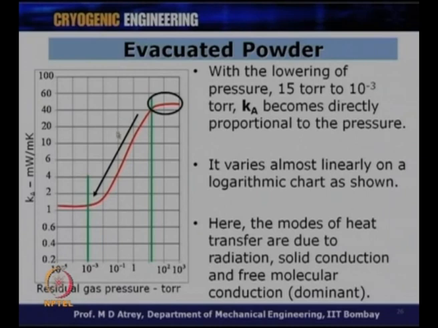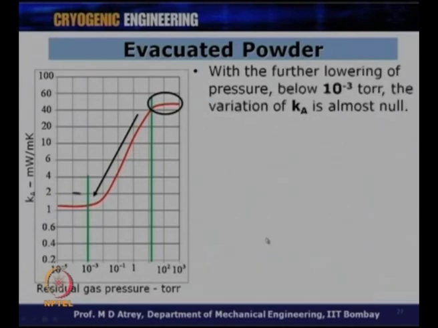Here you could be causing a lot of heat transfer because of the molecule to molecule collisions in this case, because the vacuum is not very good. So, in this region, because there is powder, radiation will be minimum because the entire area is occupied by the powder. There will be solid conduction, but maybe the free molecular conduction in this region, depending on the kind of vacuum we are talking about, is going to be the dominant mode of heat transfer.